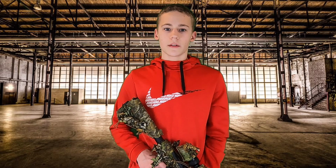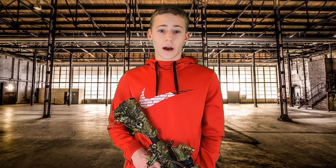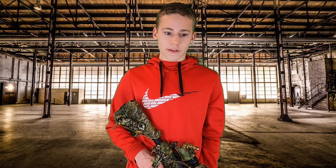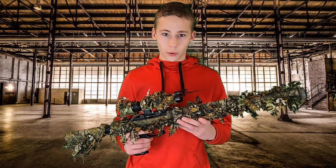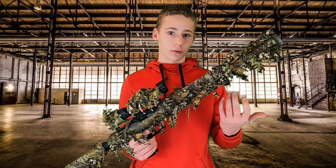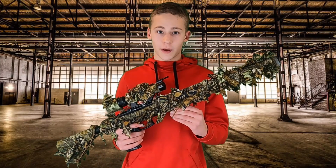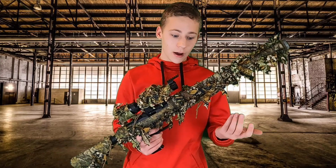Alright, so now let me give you my final opinion on this rifle. Honestly, I am so impressed with this. This rifle is, if I'm correct, $270, and it shoots as well as my SSG24. Now keep in mind that the FPS of this is actually lower than my SSG24, and it has a shorter barrel. So I don't know how Navrich got this to shoot just as far as my SSG24, and with better consistency, but somehow he did.